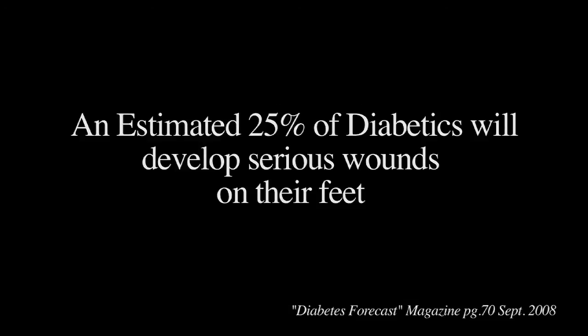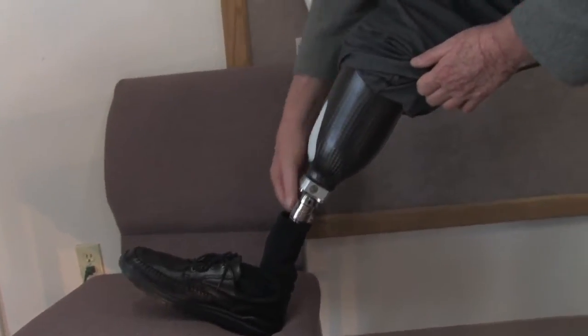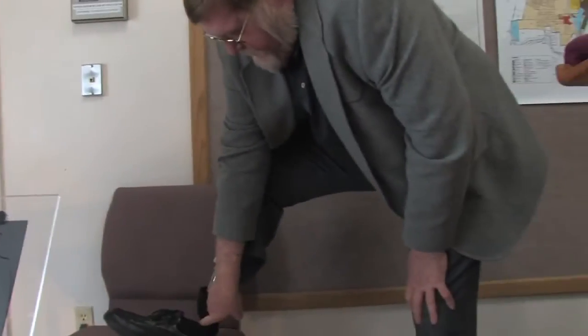By the time I had gone to the doctor with it, I had probably 8 different infections. Some were life-threatening, some were others, and it was getting into the bone. My first thing was to try whatever they could to save as much of the foot as they could. When what was left of the foot wasn't usable, the decision was made to take the leg off. About 2 years later, the infections that I had came back out in the other toe.